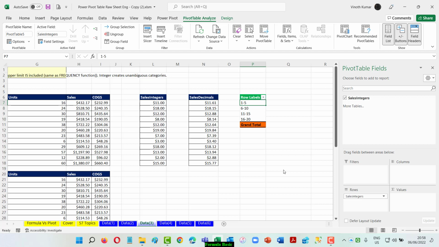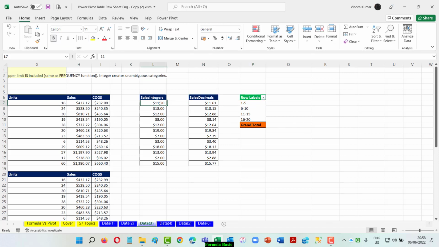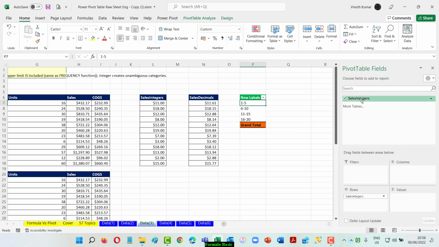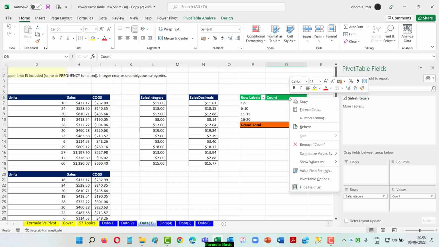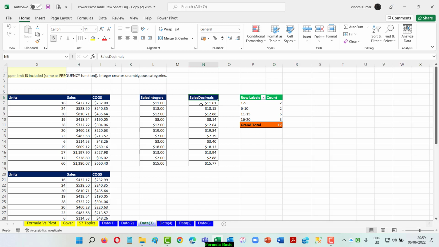This will not happen if I try to do the same with decimal numbers. For example, if I have data like this, with decimals coming up here, let me add the complete report here. Let me add the integer again, and the numbers give you the count of the region. There will be a subtle variant when I deal with the data here. I'm going to say count, adjust this, and then add this to the rest again.